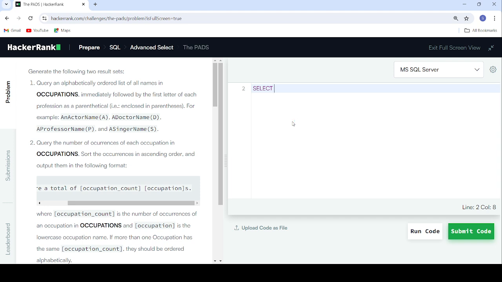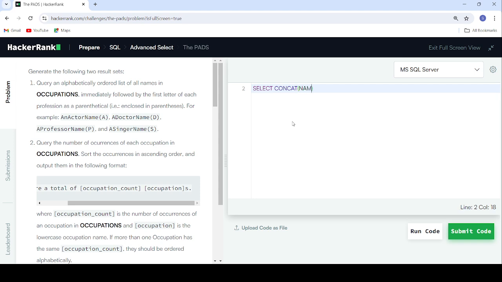One more thing we have to know is that we have to add these two: the name, and just after that the occupation's first character in parentheses. So we are merging two strings. If we are merging two strings, adding one to the end of the other, that means concatenating. So we have a concat function in SQL as well.